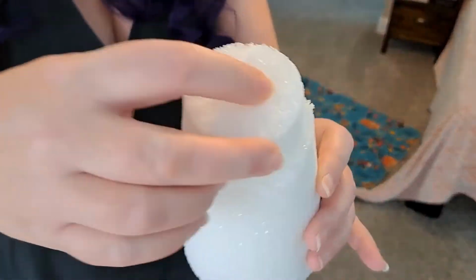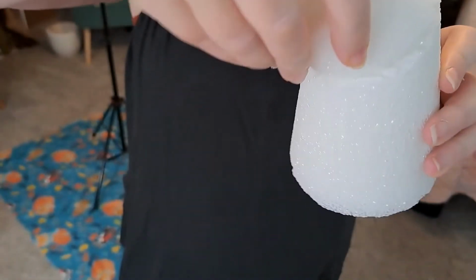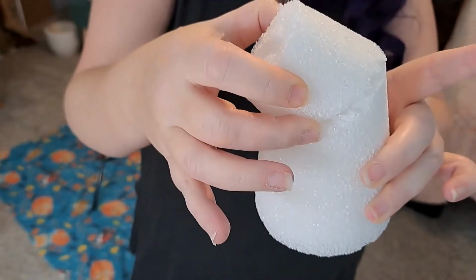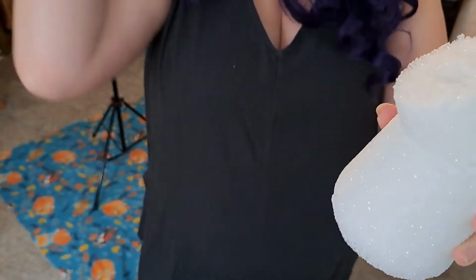So this last cut I actually did on a diagonal. What I'm going to do is pivot it so I can start creating the shape. And I'm going to glue it back together like that. I'm also going to stick some craft wire in there to hold it.